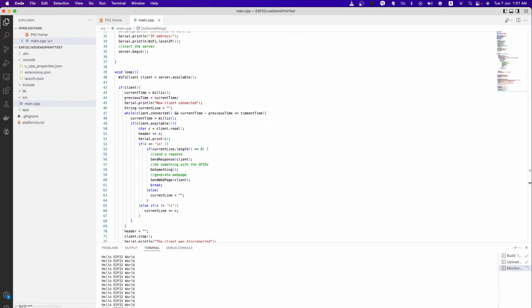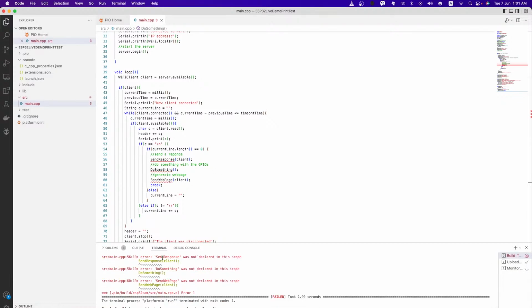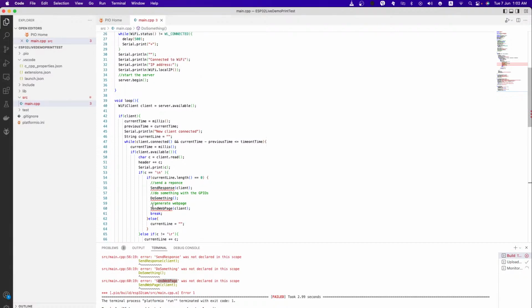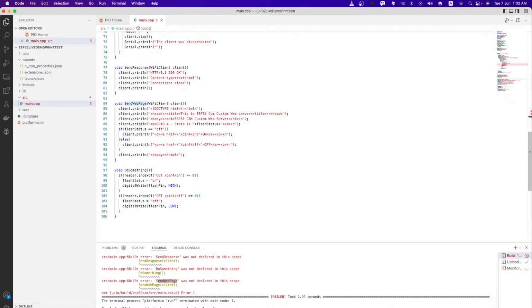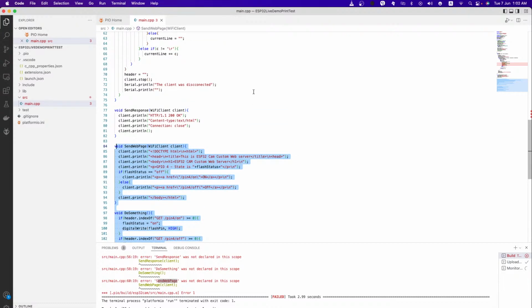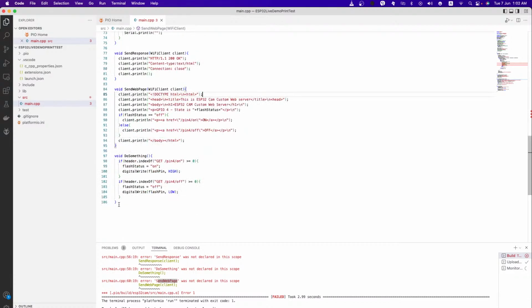And there's also one very interesting difference here between VS Code and Arduino IDE. If we try to compile the same code from yesterday, the web page functions are not available, and they're here, here, and here. These are three functions, and they are used in the loop function. But if you scroll down, you see that their definitions are behind the loop function, and the right way to do it, and here VS Code and PlatformIO are requiring it, is you have to define your functions before you use them.